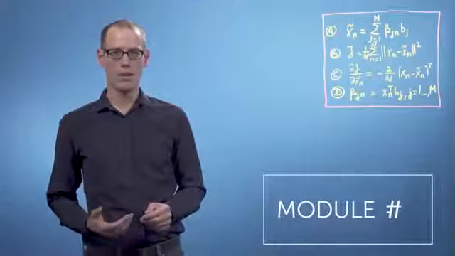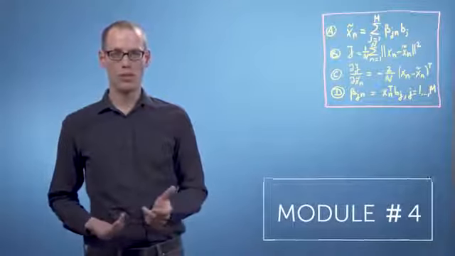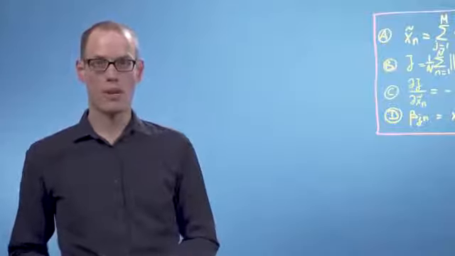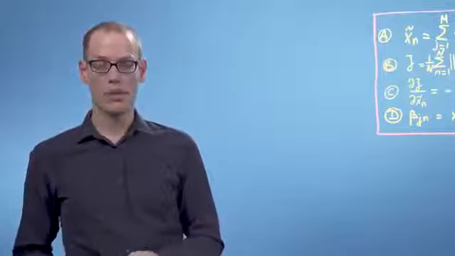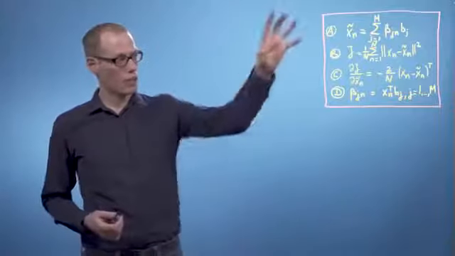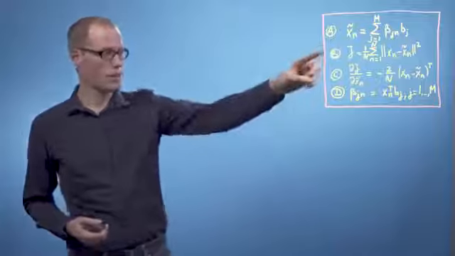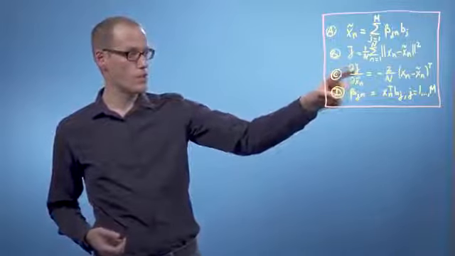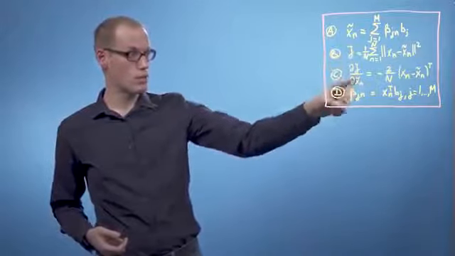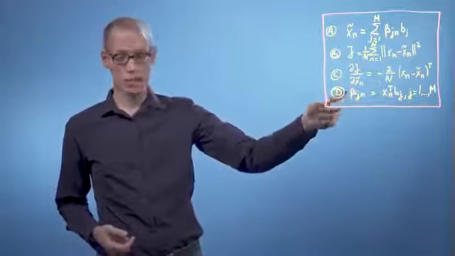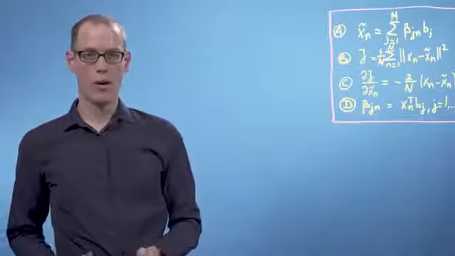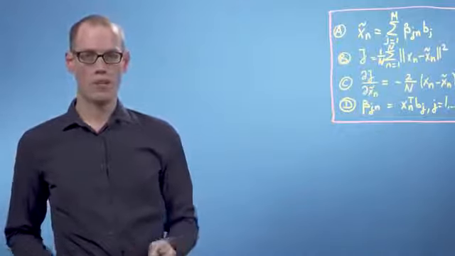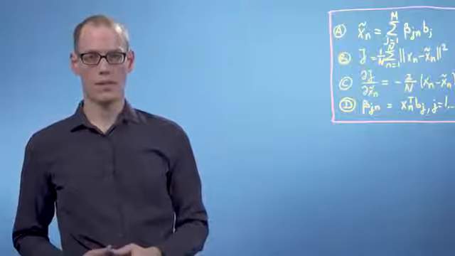In the last video, we determined the coordinates of the optimal projection with respect to the orthonormal basis that spans our principal subspace. Before we go on and determine the optimal basis vectors, let's rephrase our loss function first. I have copied over the results that we have so far: the description of our projected data point, our loss function, the partial derivative of our loss function with respect to our projected data point, and the optimal coordinates that we found in the last video. This will make it much easier to find our basis vectors.